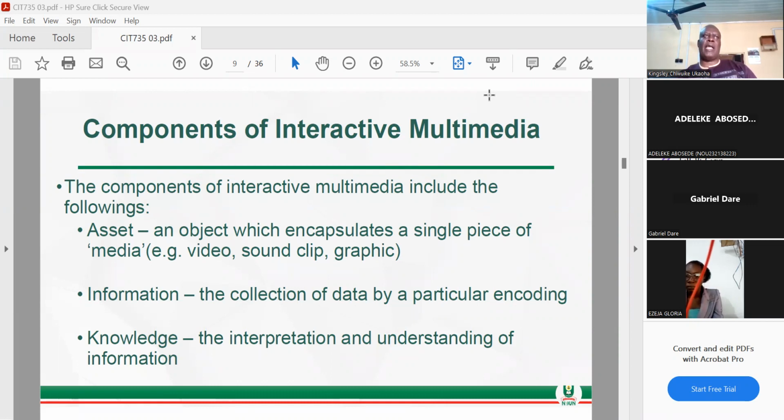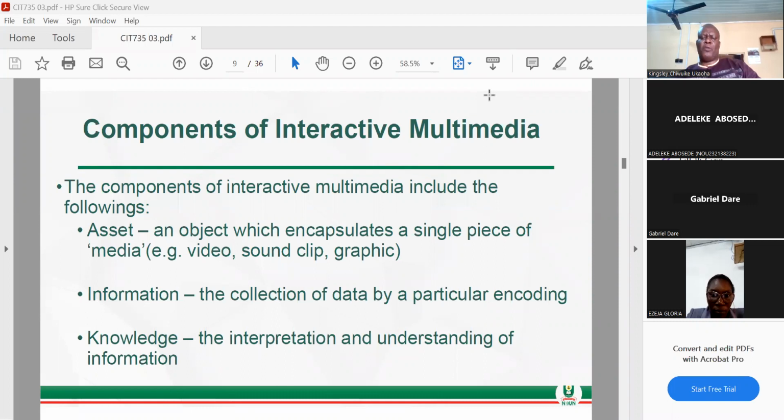For instance, when you send a message via WhatsApp from one channel to the other, as you are sending the message, it becomes encrypted. It is information, it is being sent. Nobody knows what you are sending once it's on the airwave. When it gets to its destination, it is now decoded on the person's device. The person starts reading the message.